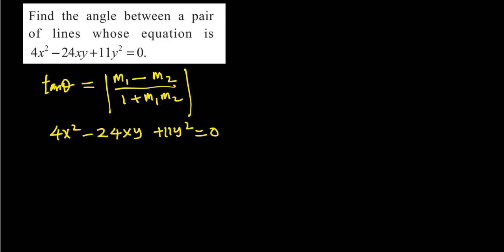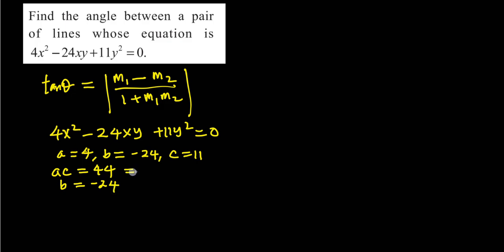If we consider x as our variable of this equation, we may say the value of a is the coefficient of x squared, which is 4. The value of b is the coefficient of x, which is negative 24y, but neglect the variable y, just take the constant. The value of c is 11. Now the concept of splitting the middle term, we normally say we take a times c, which gives you 44, and b, which is negative 24.